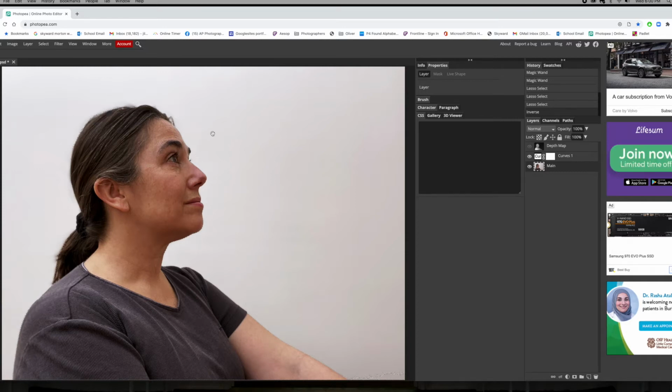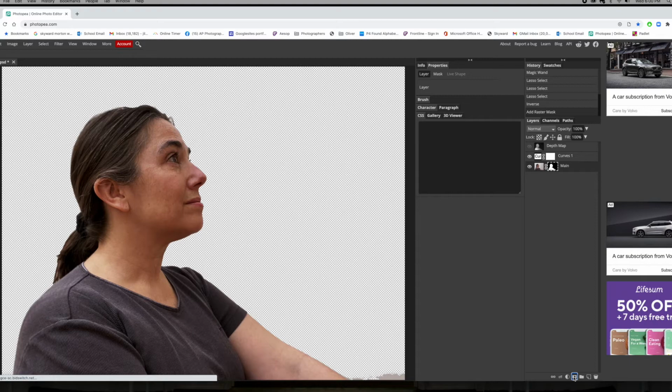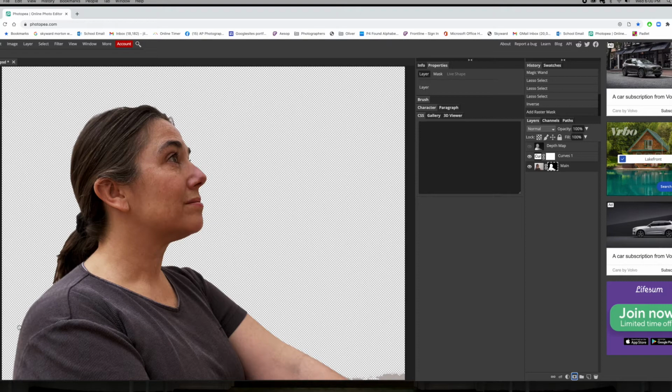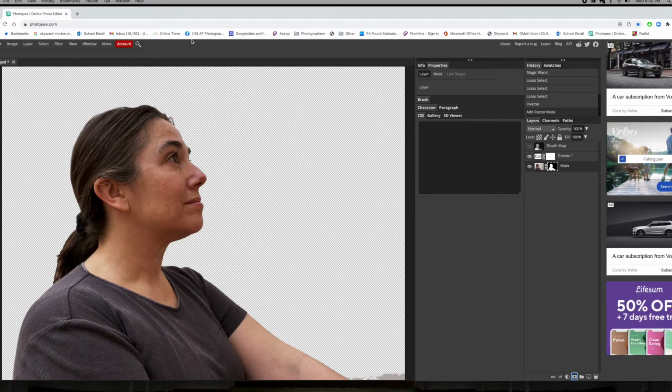Okay, so next what I need to do is I'm going to be adding a mask. Okay, we used masks last semester a little bit. So I'm going to add, since I have a selection already though, when you have a selection and you add a mask, it's going to give you a mask that keeps the thing that you selected and gets rid of everything else. Okay, so it has masked out the background.